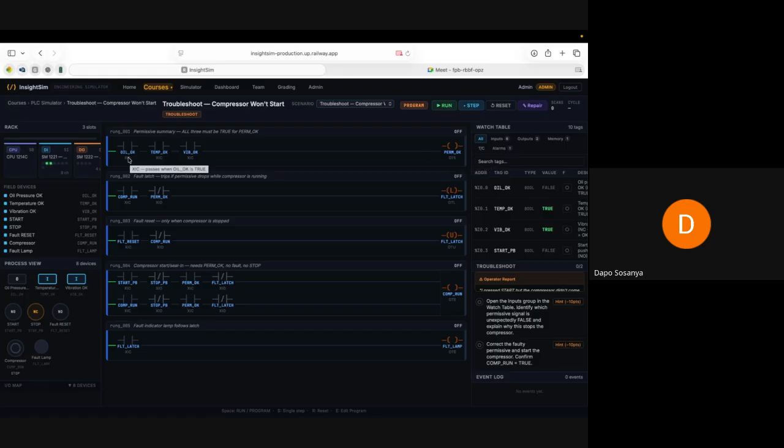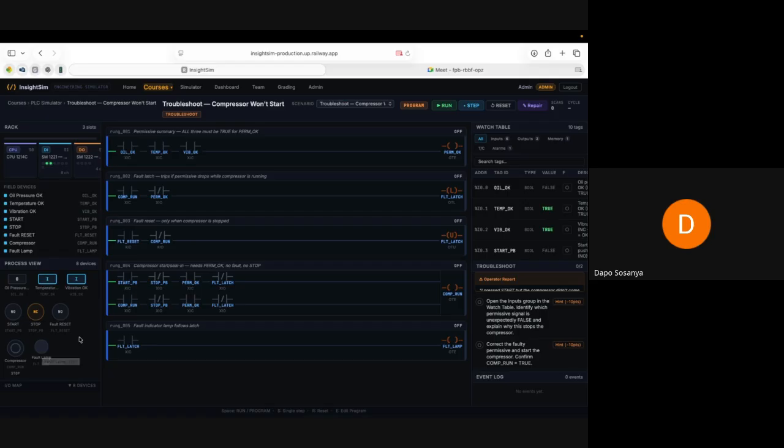So the oil must be okay, the temperature must be okay, and vibration must be okay. All of these three, right? This is the start button here. This is the stop button. This is the fault reset. This is the compressor itself, and this is the fault alarm.